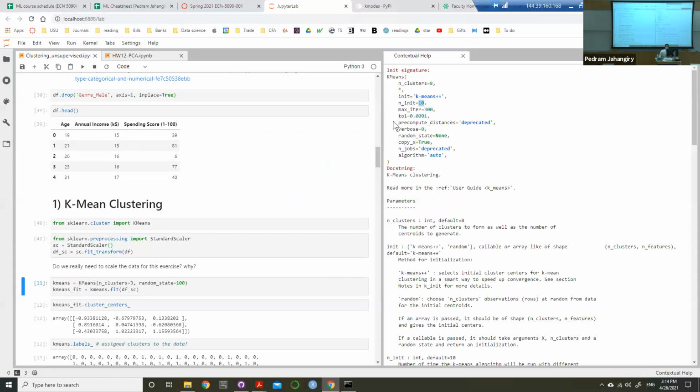And this is the max iteration and tolerance. This is basically to make sure that your algorithm will converge eventually, because sometimes if it doesn't converge, you will see that your Python code is running for hours and there is no output. So by default, the maximum iteration is 300, and then there's this tolerance level. If you want to be more accurate, you can increase the iterations or decrease the tolerance. And the rest of it is mostly for computation power and speed.